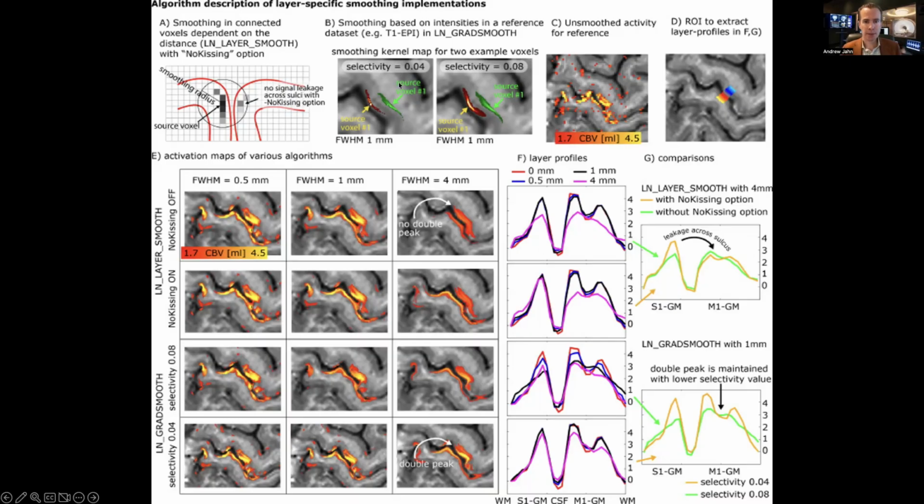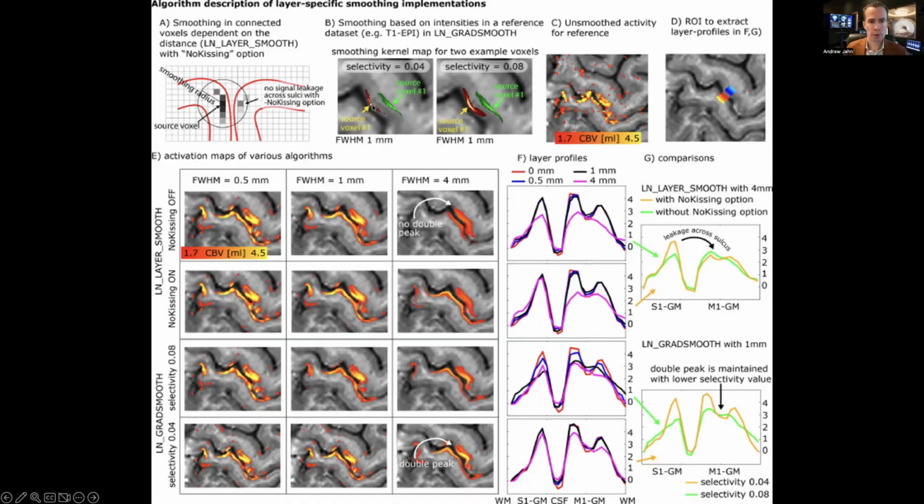And selectivity is going to restrict that amount of smoothing based on how many nearby voxels are within a certain variance range. So I believe, I'm testing my memory here, but I think something like 0.04, 0.08, that's the percentage of nearby voxels that are below a certain variance threshold, which seem to be very similar to the central voxel, which is the center of the smoothing kernel at a given time.